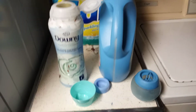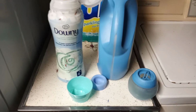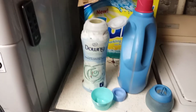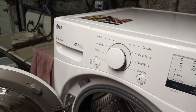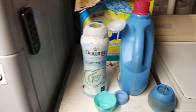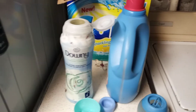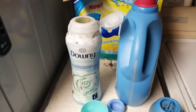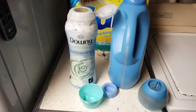One thing with this one is you don't want to use this in a detergent dispenser, especially if you're using a liquid detergent. You can use this in there, and it goes in just fine. If you use a powder, you can't actually put it up there. It'll actually tell you to just put it right in the drum.